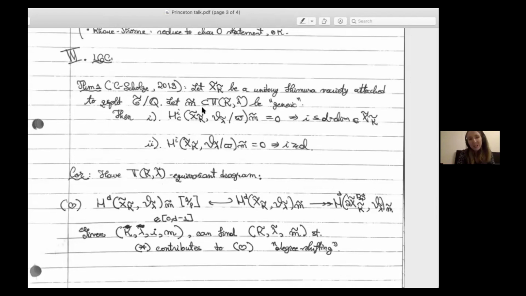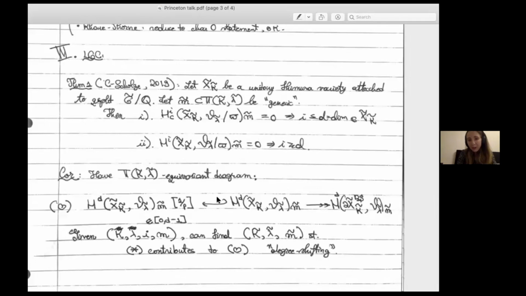Okay, so it's an exercise to get the following thing. If you look at cohomology really in the middle degree, and this time with integral coefficients, and you localize at such a maximal ideal, then it turns out the usual cohomology of the Shimura variety surjects onto the cohomology of the boundary of the Borel-Serre compactification. And at the same time, this usual cohomology is torsion-free, so it injects into the space that you get after inverting p. So this part is torsion-free.